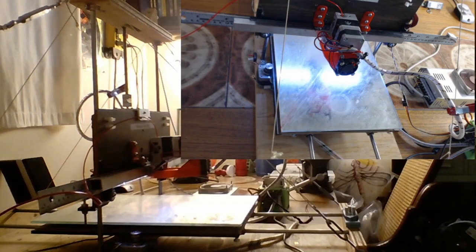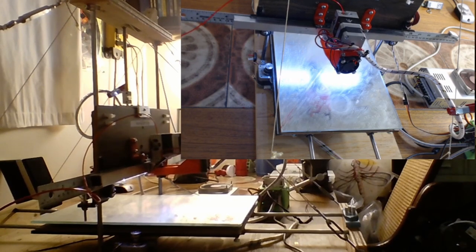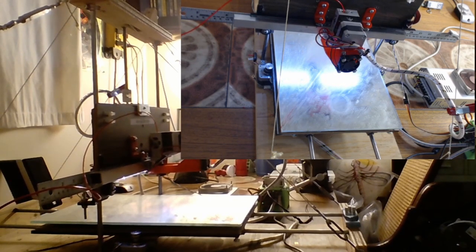My Z, the entire assembly hangs off the Z motor, and the bearings are as wide apart as I can get them. So let's run a print through Monkey Shit Fight and see how she does.